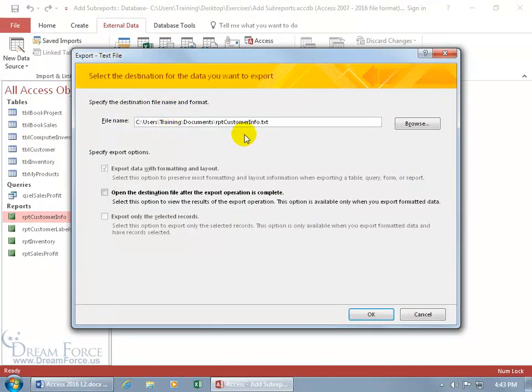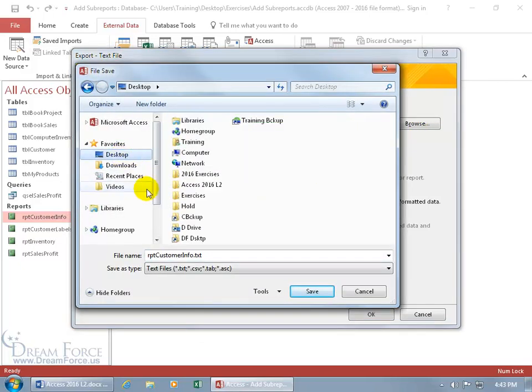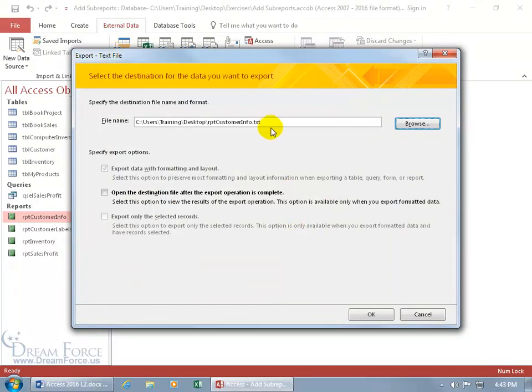Let's go ahead and click Browse, and let's put it on the desktop here. And then down below in the name, you notice where it says TXT for text. You can change that to a CSV. You could do it here. I'm not going to do it there. Just click Save so it's on the desktop, but actually come up here, and instead of exporting it as a TXT file, we can change the extension to a CSV.